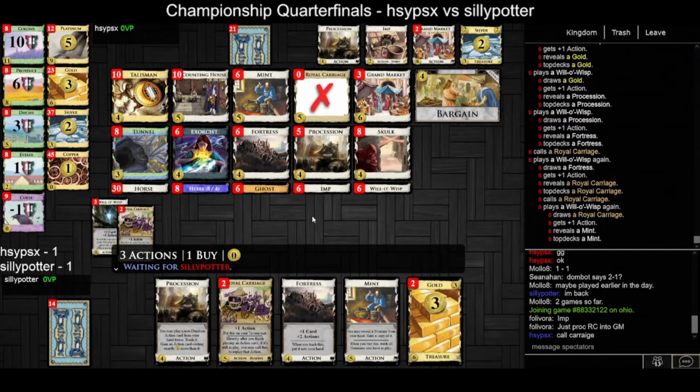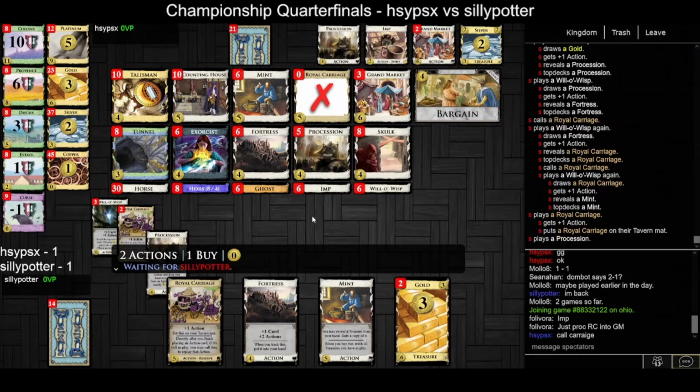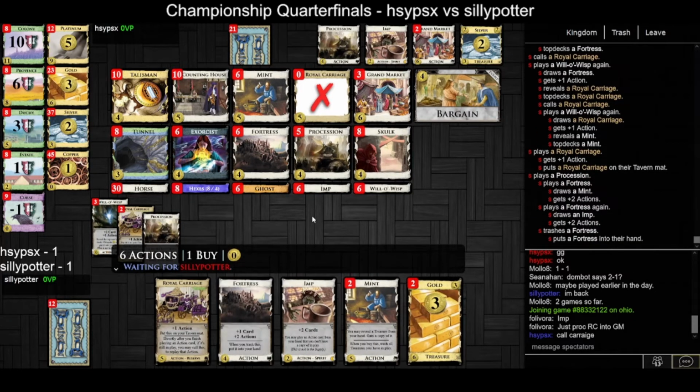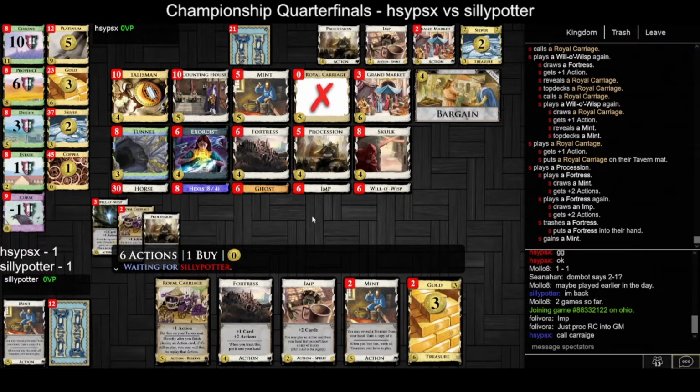Okay, we draw the second one. So isn't it just better to call carriage on procession fortress rather than call carriage on wisp? I mean, you didn't have the fortress until the second one. Yeah, but kind of, they called a carriage after having drawn the fortress.